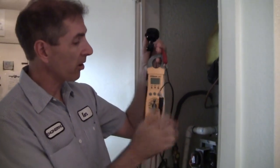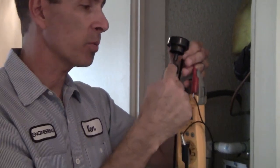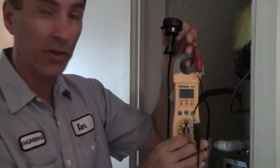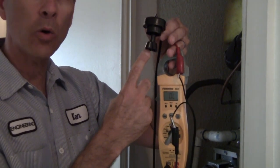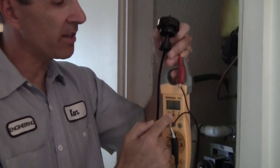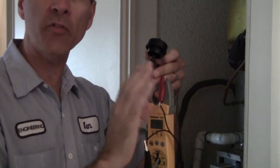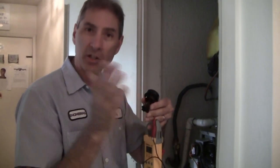I want to demonstrate what I mean by normally open and normally closed. With my meter on and the switch in the down position, the meter is going to beep because the float in the down position closes the switch. You can hear the beeping — switch is closed. When I push up with my finger, simulating a water blockage in the primary drain line and lifting the float on the secondary drain line, you can see it opens the circuit — and this is how we interrupt the 24-volt cooling signal that goes to the condenser.